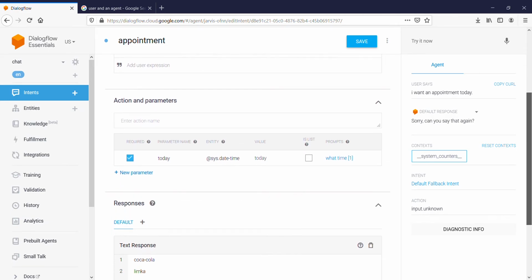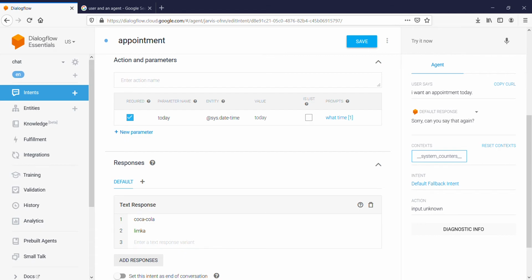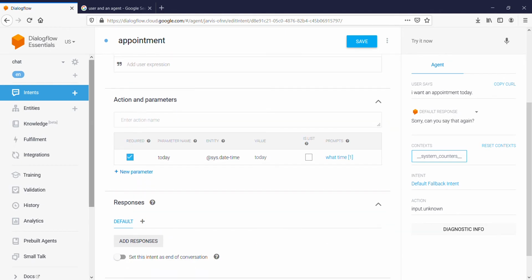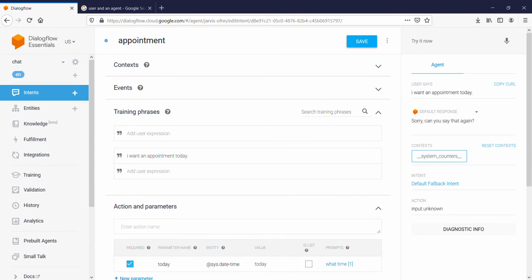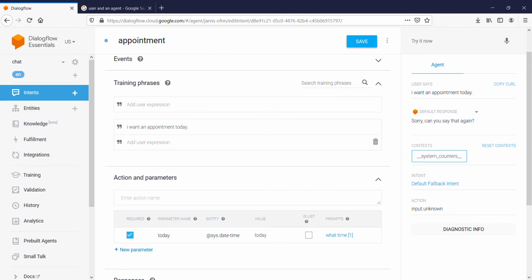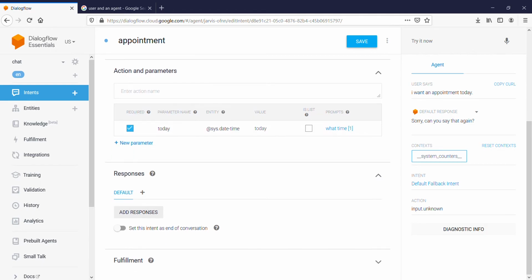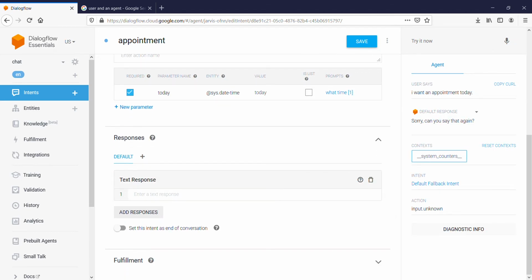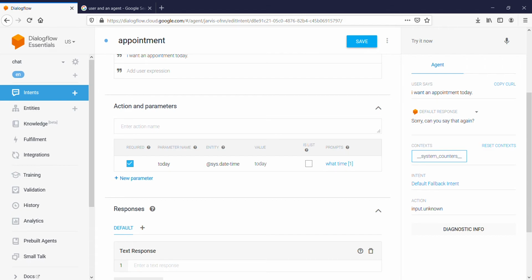Now you might be thinking why it happened. Actually, it happened because of these things. For now, we will not be going over here because the system and these all things are for entity, and we will be coming over them at that time. And why this came, we will be going to that also. So now we know how to ask questions and give their answers randomly. Now responses. Text responses, remember, text responses, no custom payloads. This was the general things about this. We will get to them in detail in the further videos, so stay tuned with the channel.